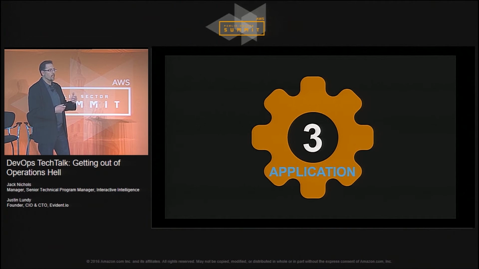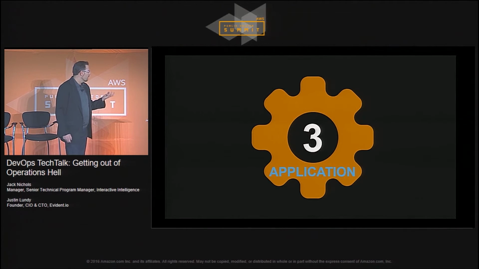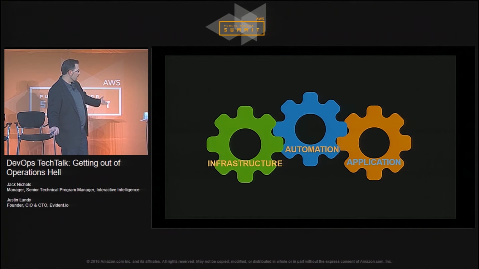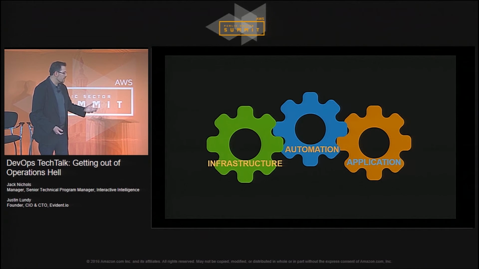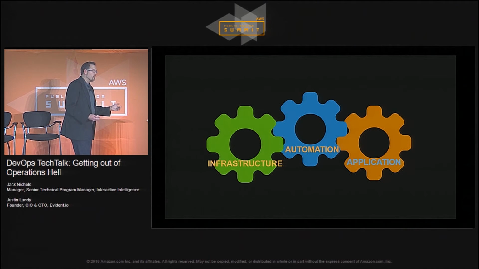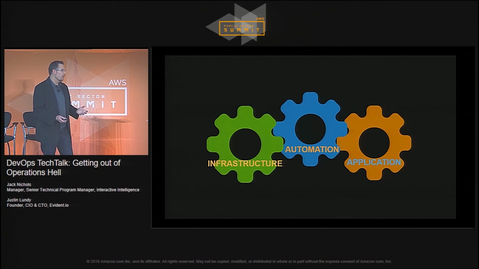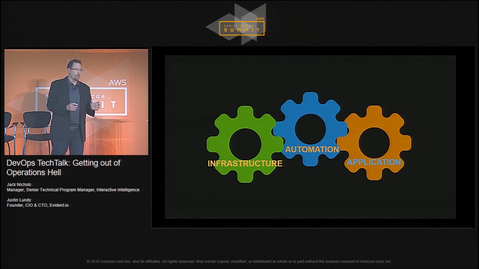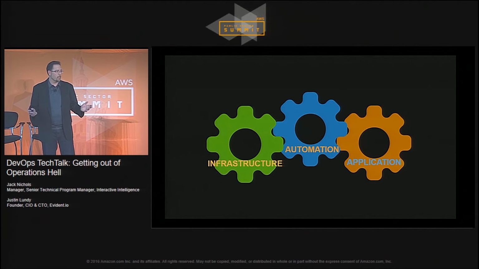You're hearing this more and more. You're seeing companies re-architect rather than just pick up and move into the cloud. That application piece really enables you to do a lot of great things. So when you actually pull all three of these together, so you take that fully virtualized infrastructure, software-defined networking, EC2s, take all the elastic load balancing, auto-scaling groups, you add that with all the automation of the tools, Chef, Puppet, OpsWorks, all those pieces together, and then you have an application that's been architected for failure. In a microservices environment, rather than saying, oh God, hopefully nothing breaks, it's like, no, just make sure everything breaks and nothing is impacted by it.